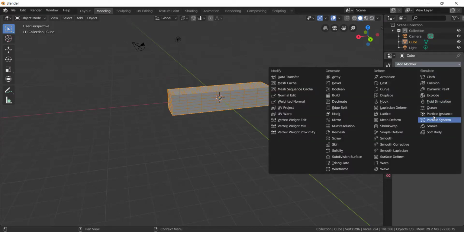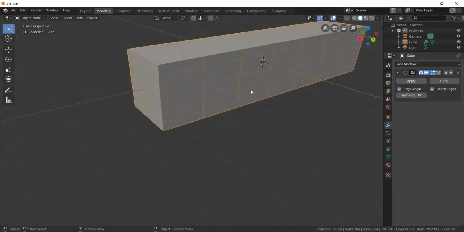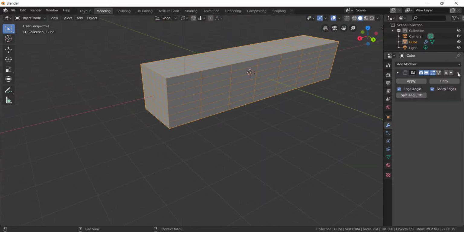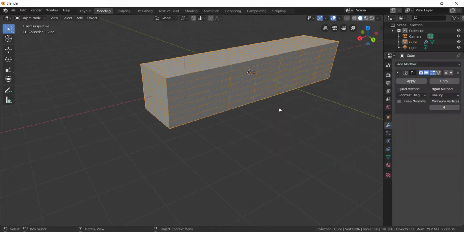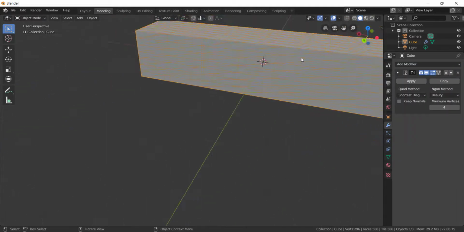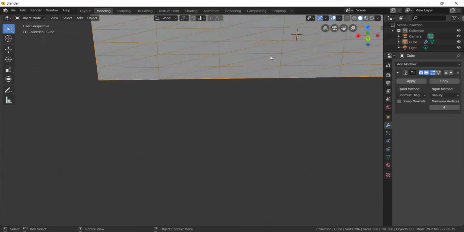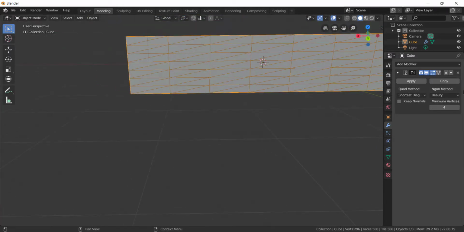There is a particle system, there are cloth simulations. You need to try everything. If you experiment with all these things, there is nothing extra difficult here. Everything is simple. You can add and see what is going on when you apply the particular modifier. See, triangulate, it will triangulate everything. See, I added one single edge in the middle, it triangulated everything. So this is a triangle, this is a triangle, like that.